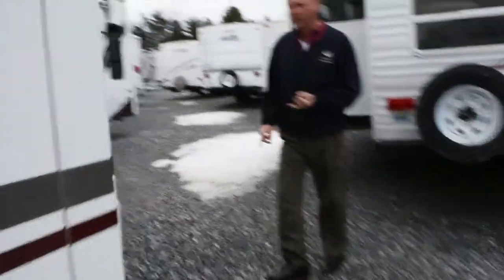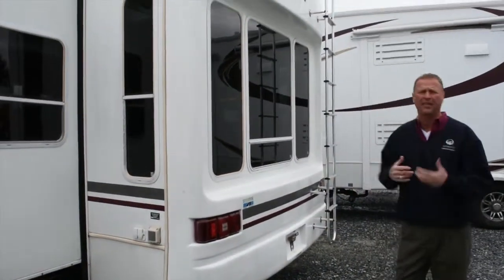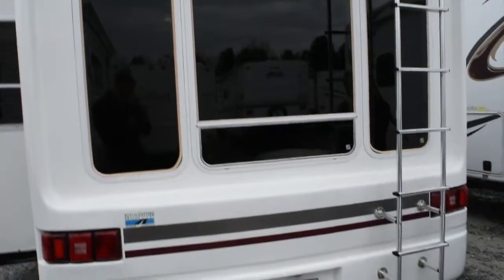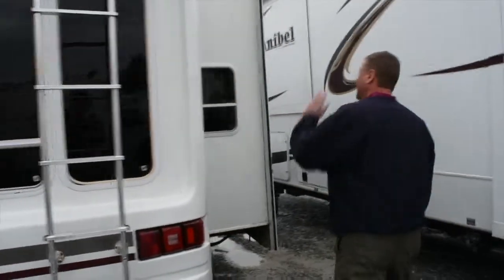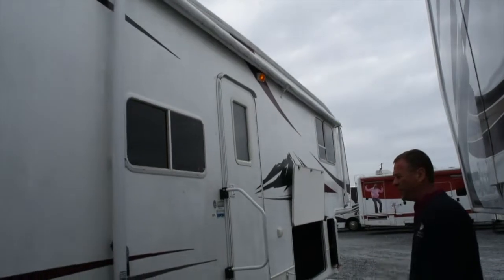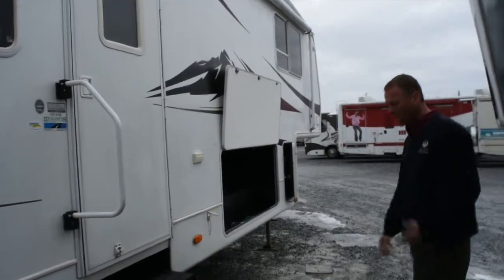Aluminum wheels. This unit comes fully equipped with a full service — it's not an as-is piece. We prep it, service it, wash it, clean it, and detail the interior. On the outside, it has a one-piece molded fiberglass tail cap and beautiful bay windows as you'll see from inside. There's a nice ladder to climb in case you want to check what may have fallen overnight. There's another slide on this side. The awning is almost 19 to 20 feet long — great for sitting underneath with your lawn chairs.